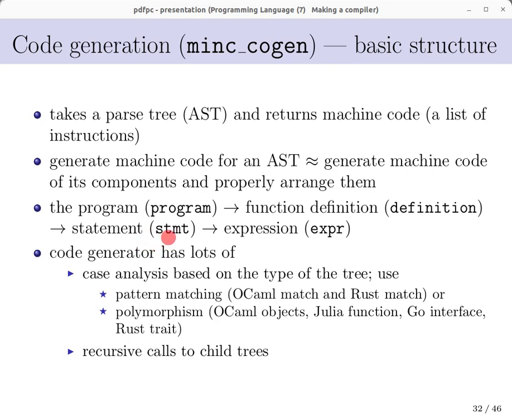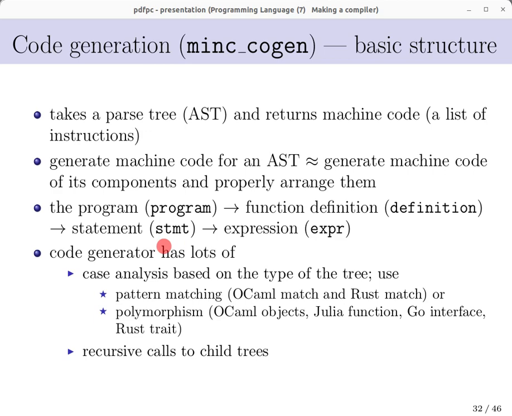And generating machine code for a statement should be done appropriately depending on the type of the statement. But you end up calling the same function on a component statement.